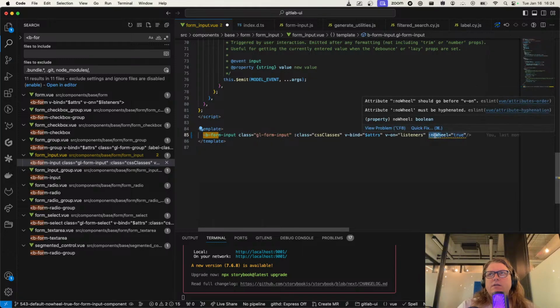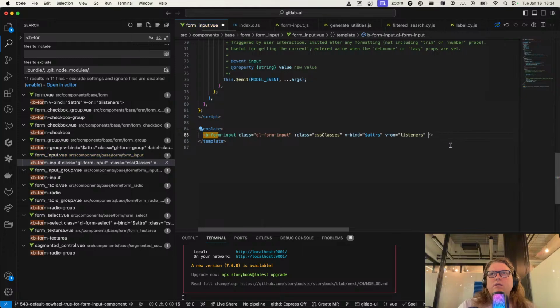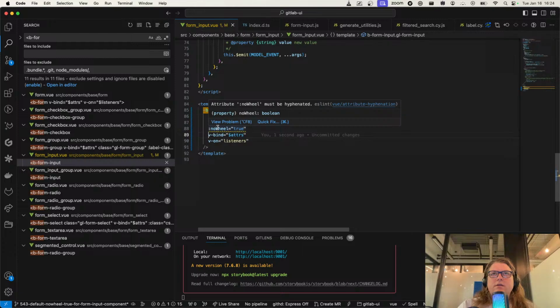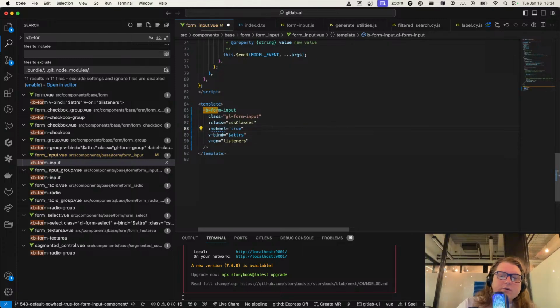Why doesn't it like this? Should we go for before v-on? And before v-bind, I guess. Should be hyphenated, of course.